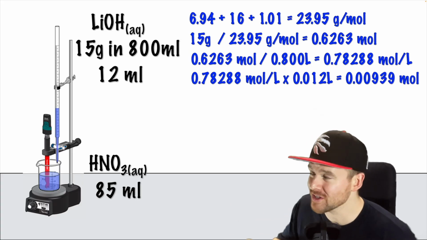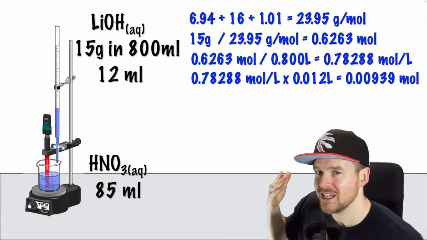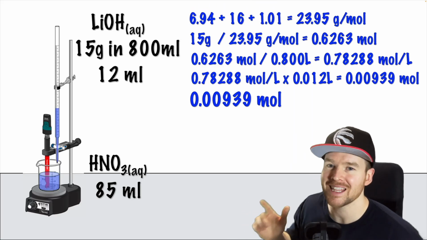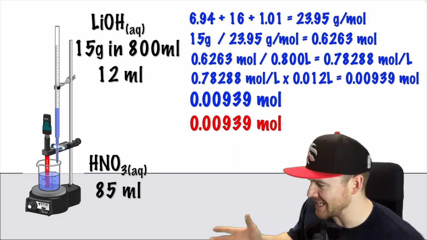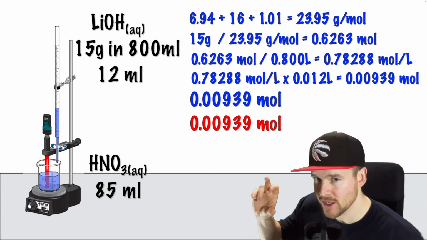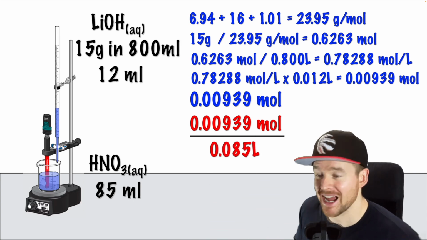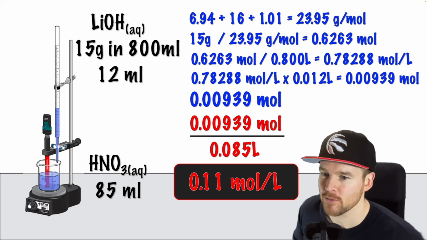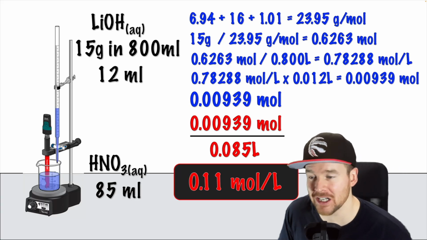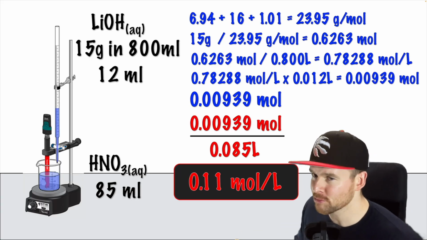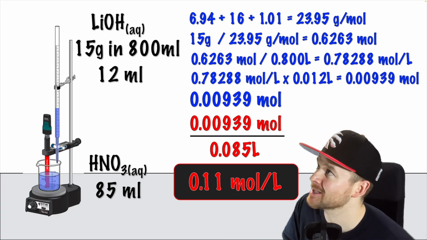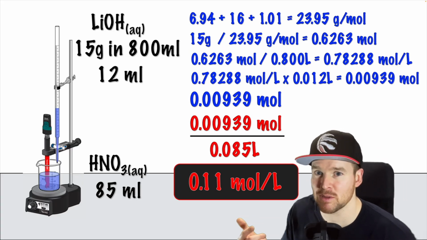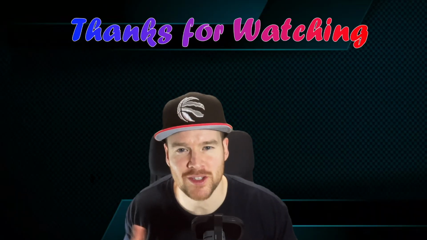We'll take that number of moles. That's how many we dropped in. That should be equal to the amount of moles that was in the acid. So those were equal. That's why they neutralized out. Divide that by the liters of the acid, and we're going to get a 0.11 mole per liter solution of the acid. So pretty similar, except lots of math to start with so that we could get to that same spot as the last question. Okay, so that's all we got for this video.